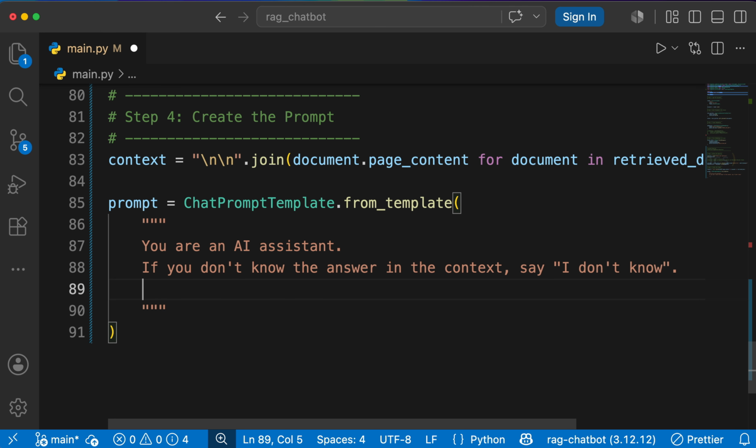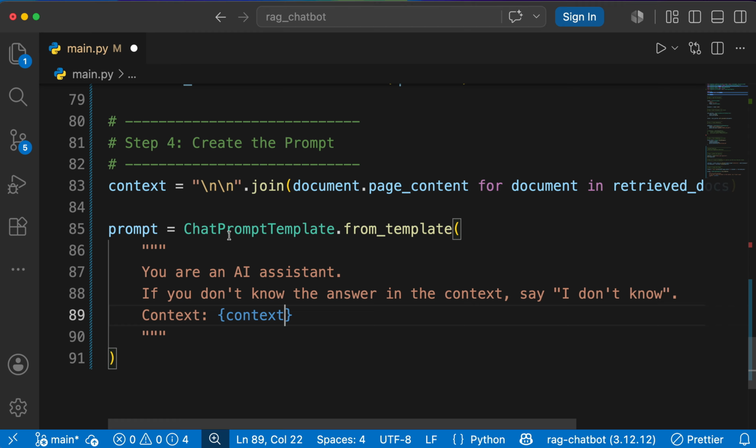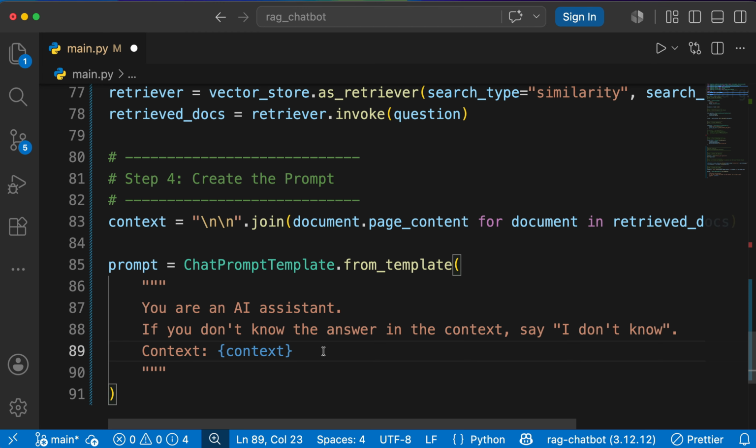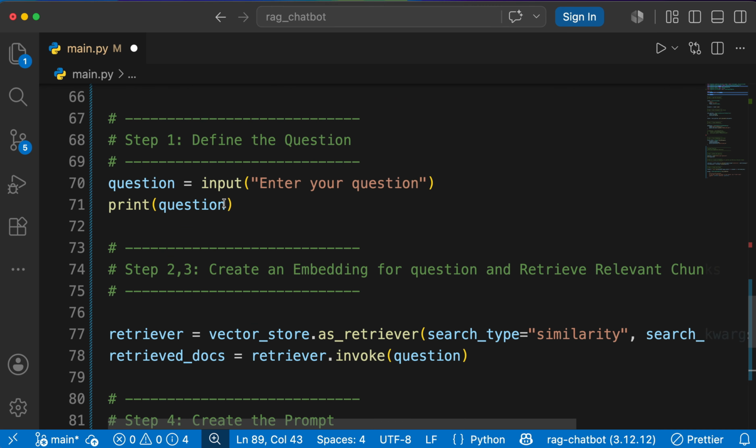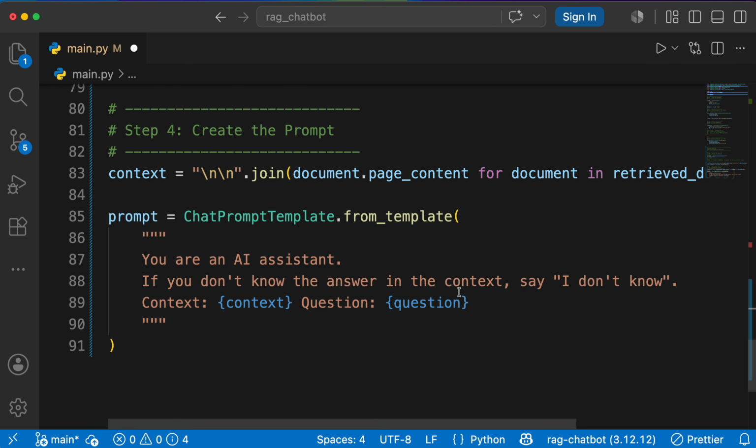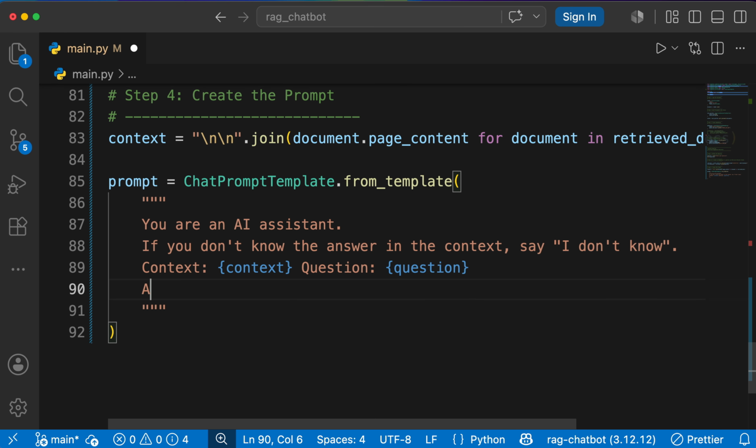And let's add the context, and we're going to pass the context. This context here. And question is going to be the question, this user question that the user is going to input. And finally, let's return the answer. And that's the prompt template.